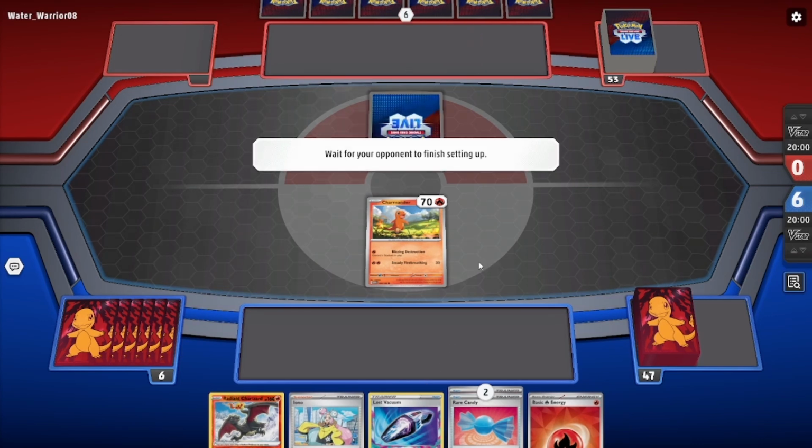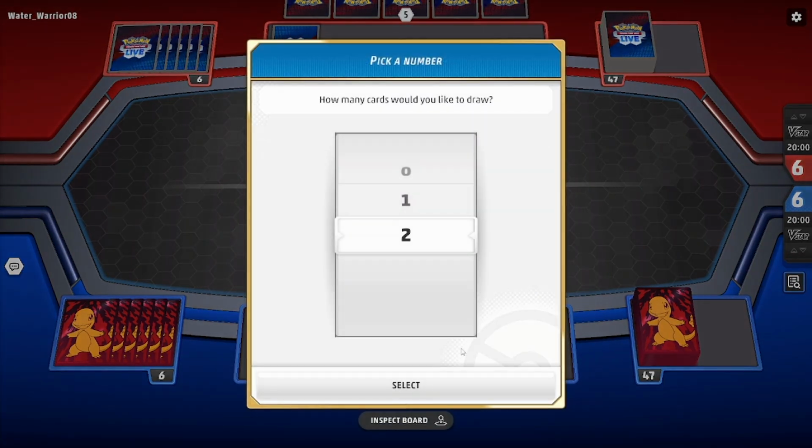First or second kind of works out pretty okay for them. Typically you'll want to go first, but if it's worth disrupting your opponent, you can choose to go second. That's kind of like into your Dragapult Thorns or like Roaring Moon, those kind of decks.